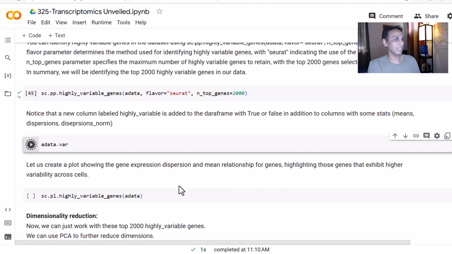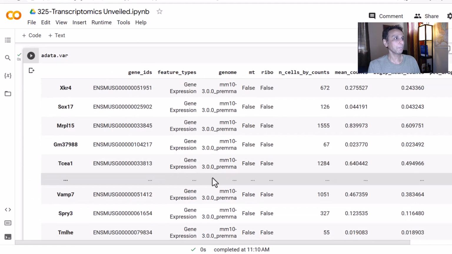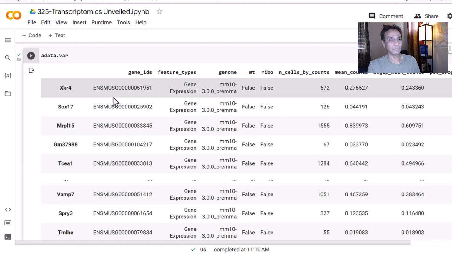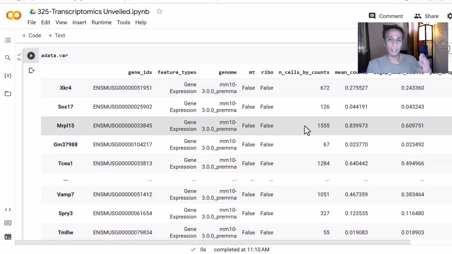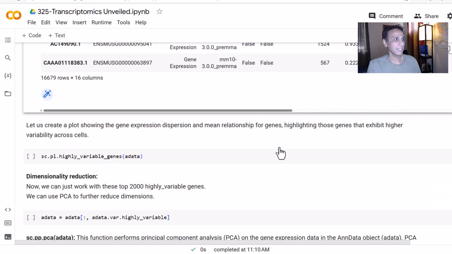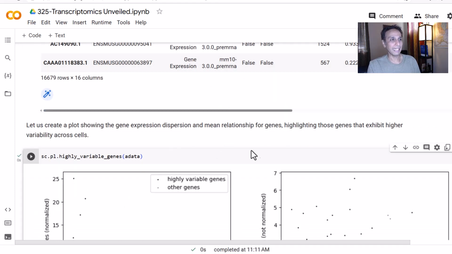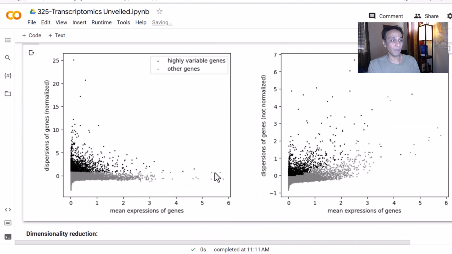And once that's done, let's go ahead and look at it. I print this quite often just to get a good idea of how the flow is. And now let's go ahead and plot it, because looking at that is one thing, plotting is better, right? So of all the genes, these are the highly variable genes up here. And this one says not normalized, and this one is normalized. That's it.